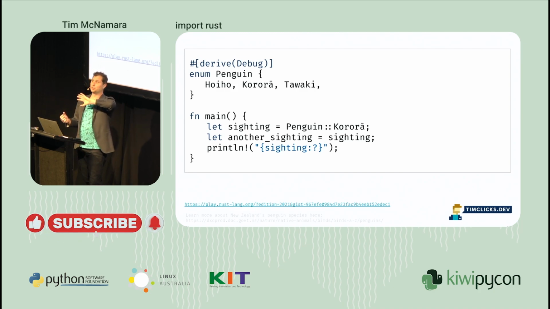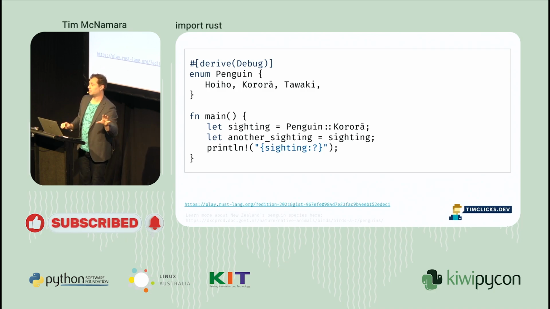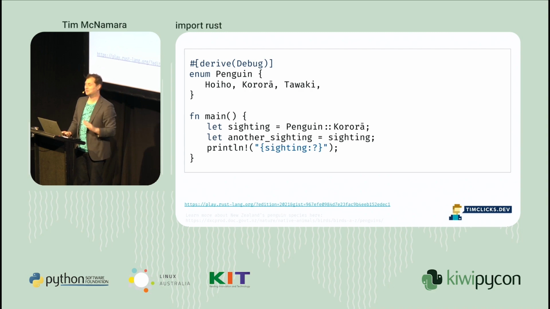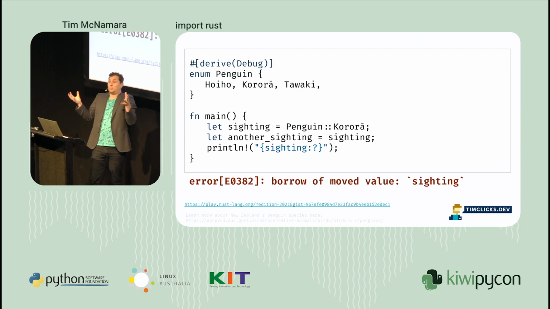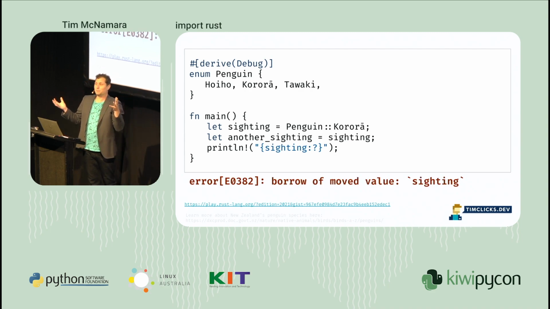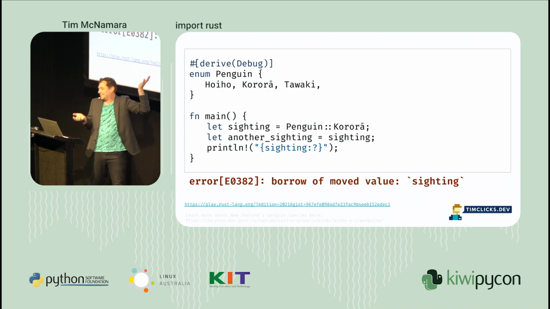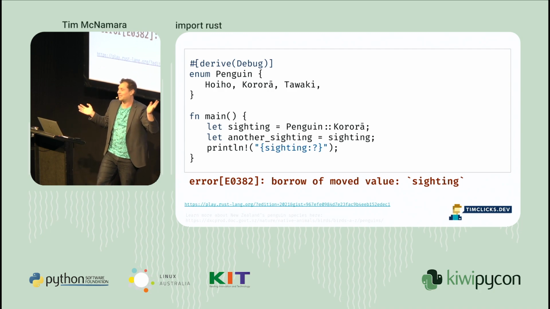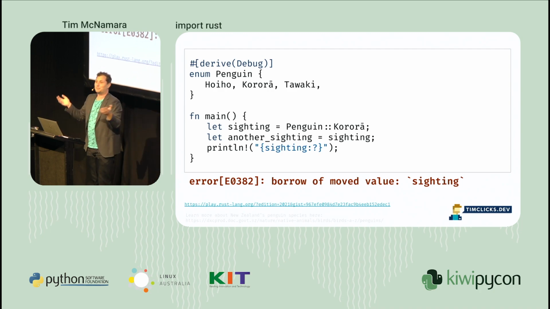Rust will use move semantics by default. If you don't know what that is from the last 20 or 30 seconds, just ignore it. That's fine. But we get this kind of horrible error message. You borrow a move. Like, what is a borrow? It's assignment. It doesn't mean anything. What does it move value? I don't know. I just reassign something.